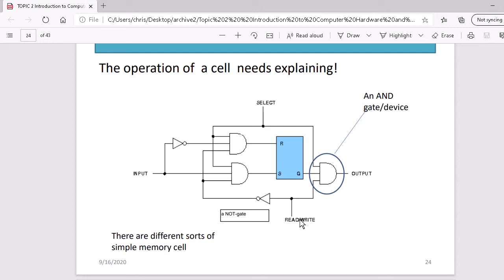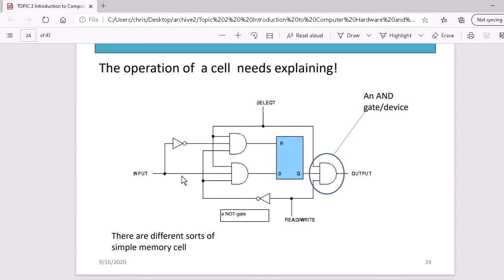A write is going to be a 0. Let the read-write line be a 0. That means I want to do a write. It's a 0. Here's an inverter, so it changes a 0 into a 1, a false into a true, and the true is going to go into this AND gate.